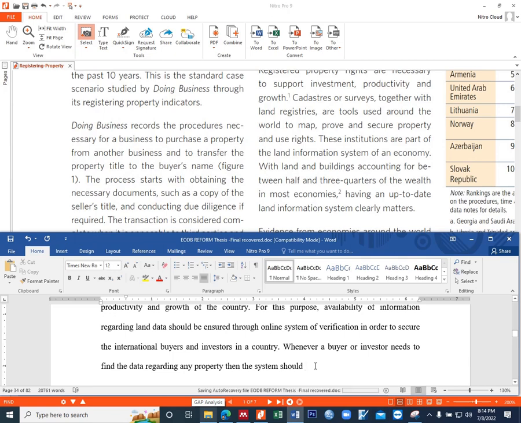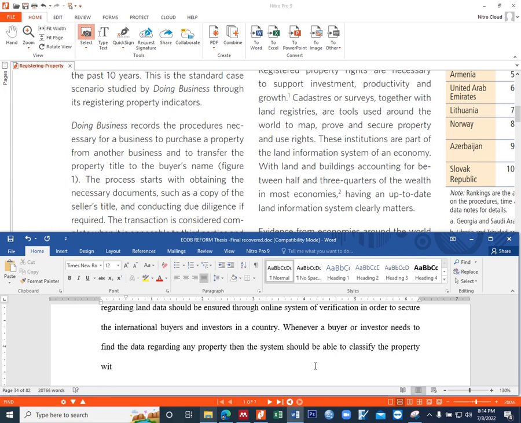Then the system should be able to classify the property having litigation in process or clear, or whatever the status of that property will be.